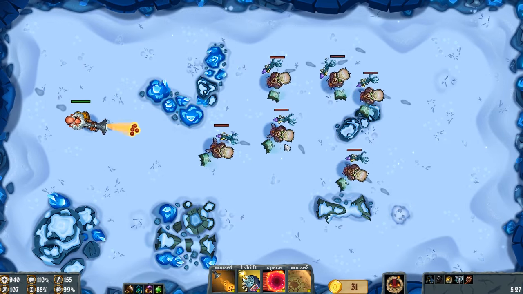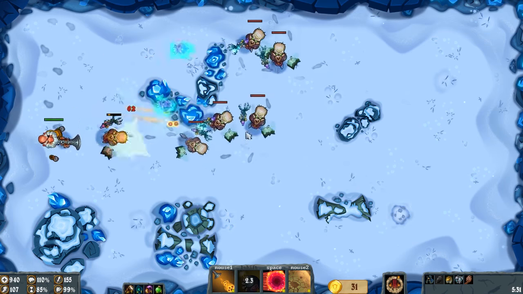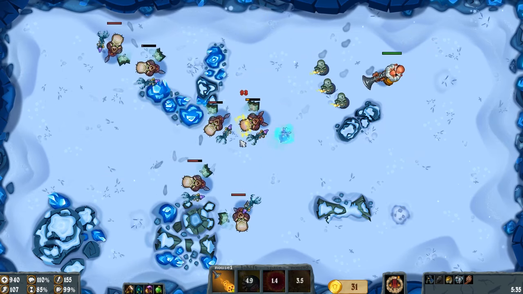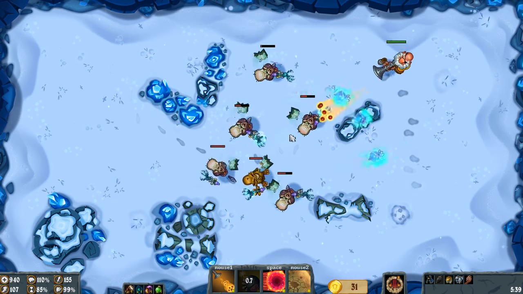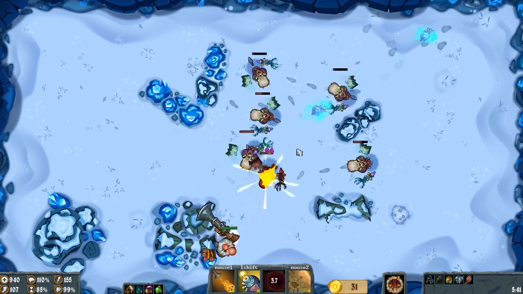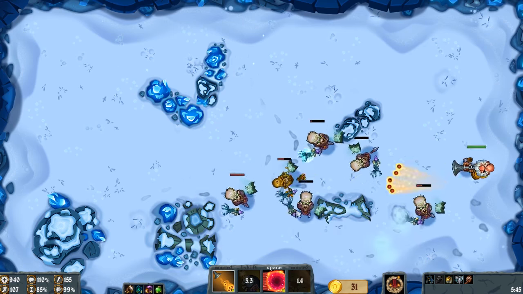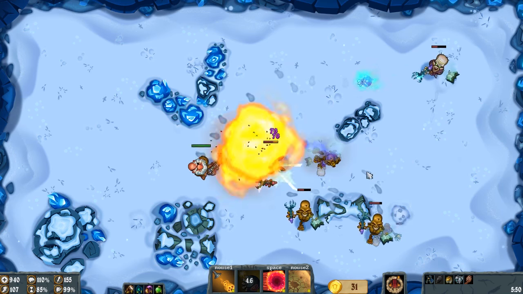Okay, so we got a bunch of these guys. But yeah, the skill mastery is awesome, because that means the more I can just mash into my bombs, the better. I like the fact that my bombs count as a shield. That's always kind of a neat thing.